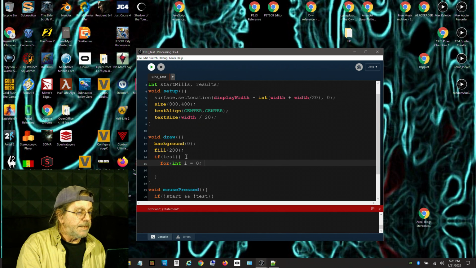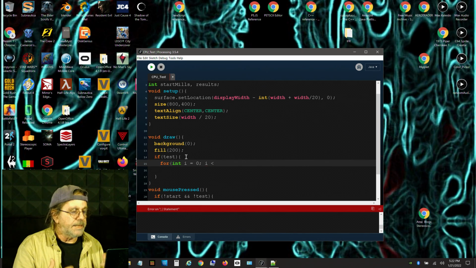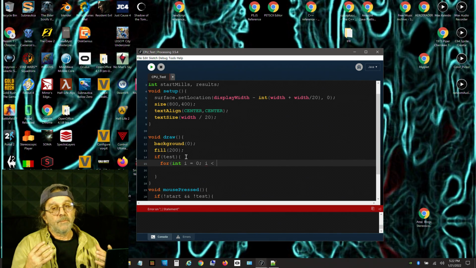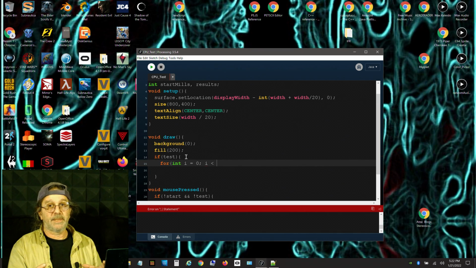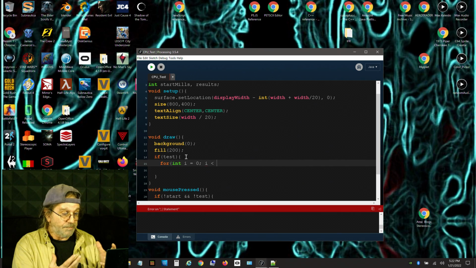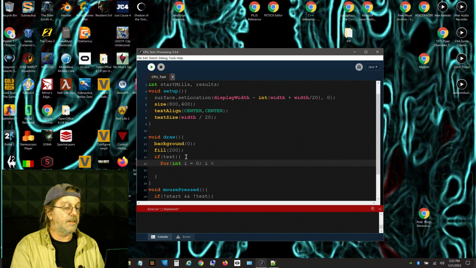Because we're just doing a basic count, and we want to say as long as i is less than a number. Now this is how many times we want it to loop. You might be surprised at how many loops this can do. I mean, it will do as many as you want, but you might be surprised at how quickly it can do it.